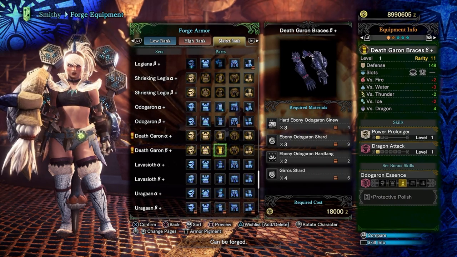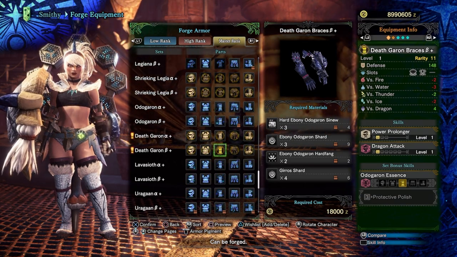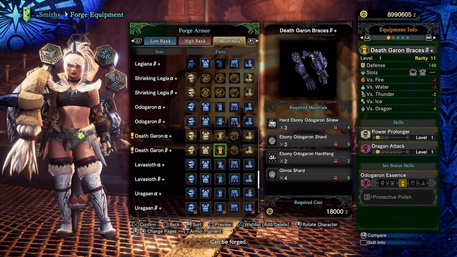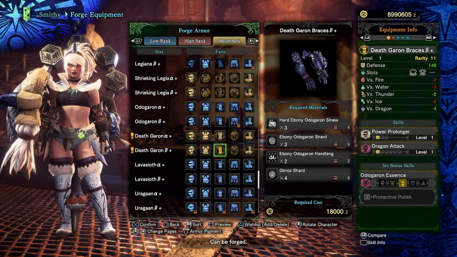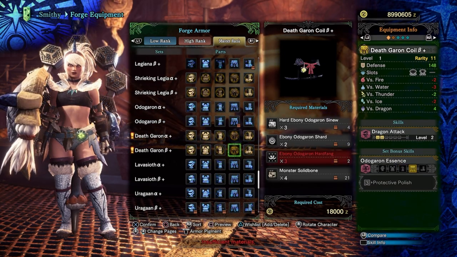Power prolonger. By the way, guys, I didn't know this, but I only recently found out. Power prolonger actually helps your protective polish last a bit longer. So apparently it's 60 seconds. If you get this, it adds on another 10 seconds. And if you get all three, it'll be 90 seconds for your razor sharp. I think that's awesome, man.